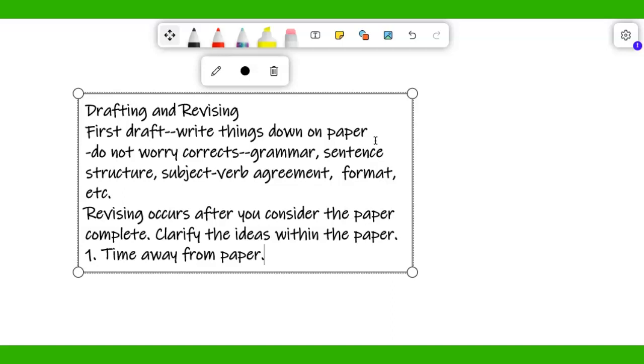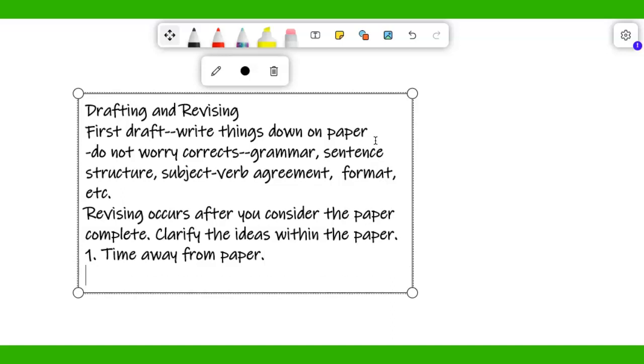If you're like me, I tend to leave words out, but if I'm looking at the paper, I will read them as if the words are there. So if you give yourself time away from the paper, you're less likely to do those types of things, to infer things into your paper that aren't actually there. You're more likely to be objective. Another thing to do that helps, if it is possible, is to revise on a hard copy.